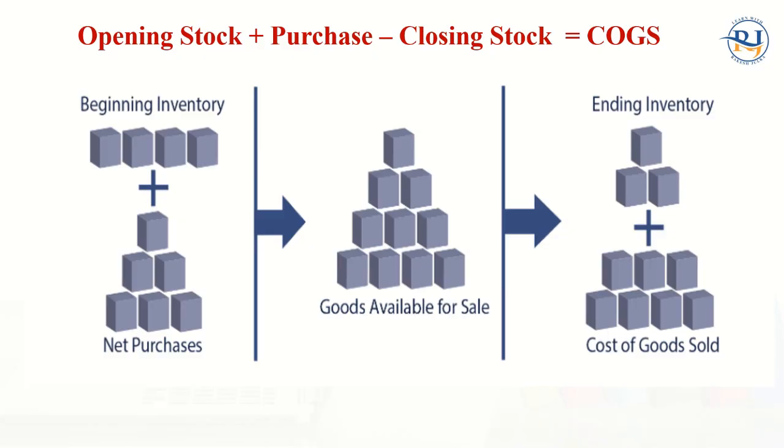Now we have some opening stock. We know that opening stock plus purchases during the period minus closing stock will be the cost of goods sold. Very simple. On the left-hand side we see 4 plus 6, right? So the beginning inventory of 4, plus 6 more that we have purchased, so 10 units are available for selling in the whole year. At the end of the period we find that 3 units are left in our stock. Take this example, consider these are laptops. So we have 3 laptops remaining in our showroom, which means we have sold 7, so that will be the cost of goods sold.